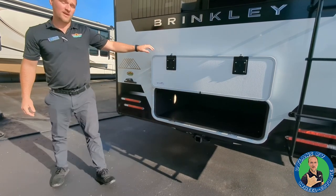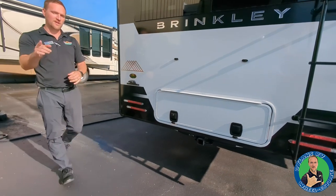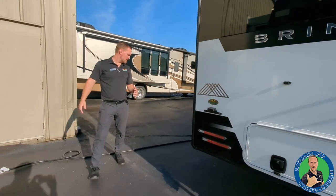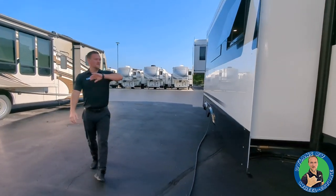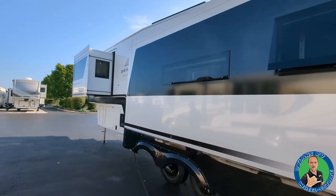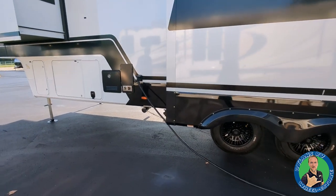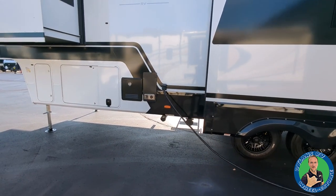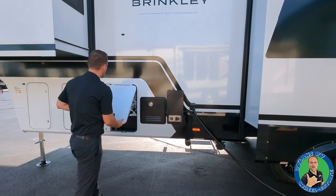Down on the bottom, you do have a tow hitch back here. It's a 300-pound accessory hitch or 3,000-pound towing, so if you want to put a small trailer back here, tow a boat or something like that, you have that option. Beautiful side on what I call the driver's side anyway. You have the good looking wheels. They're 17.5-inch wheels with Cooper tires on there, US made. You have the on-demand hot water heater right here from Furrion.